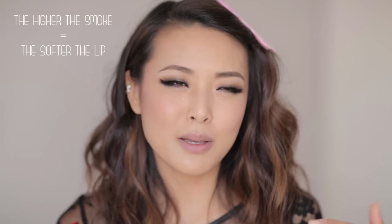My rule of thumb is if the black part goes really high up and closer to your brow, then your lip color should be toned down more. But for today's look, since we're keeping it smoky but a little more glamorous, my line of darkest smokiness is just right by my lash line when my eyes are open. So I feel like I can get away with wearing a really bright lip and it won't actually compete.